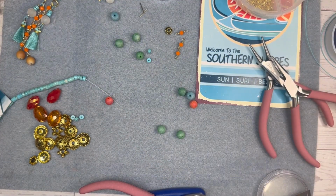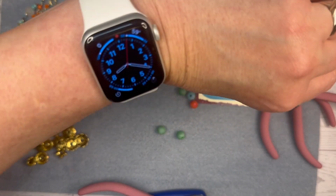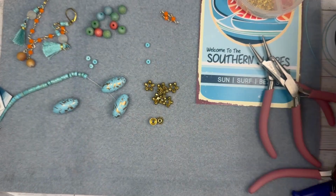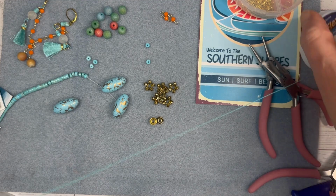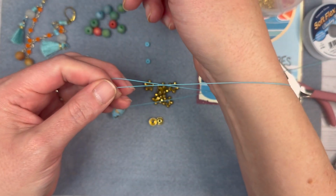All right, so let me get my thoughts together real quick. And I think we have time. We can make a bracelet. One second. Okay, friends, I think this might come together a little bit better. I still want to do like a nice little stack with these gold pieces. So let's cut off some of our bead stringing wire.